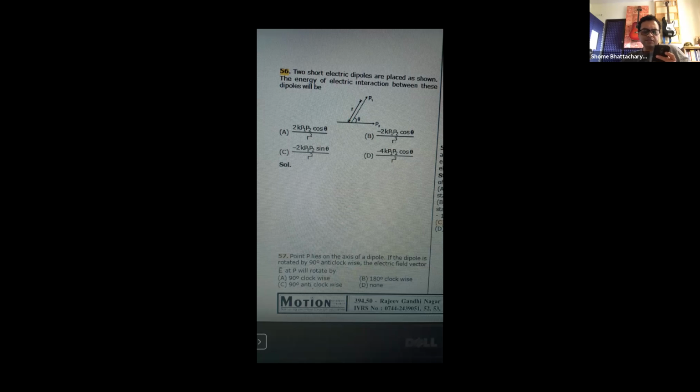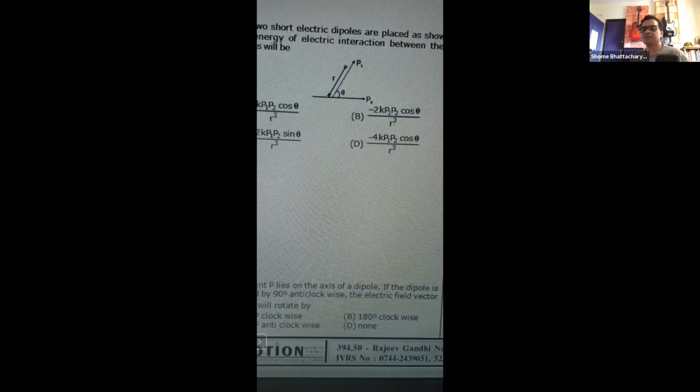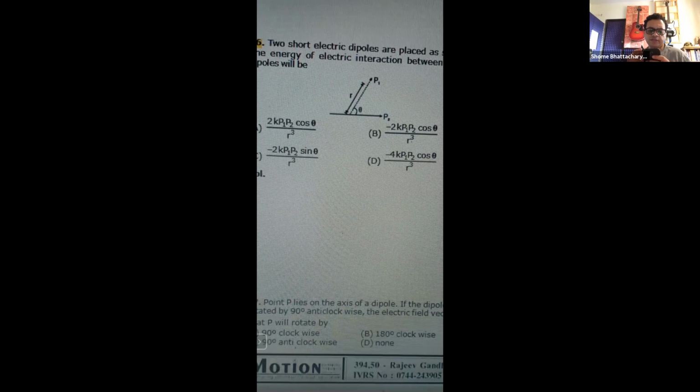Okay, so the hint I will give you over here is that energy of interaction is basically like a potential energy. What that means is, let's say initially I place just the dipole P2 and the dipole P1 is very far away, and then I bring P1 from infinity to that given point. So the work done by me will be the change in potential energy of the system, and that will be the interaction energy. Only the diagram is a little bit misleading. I'll make a better version of the diagram and you will understand. So is the question clear, people?